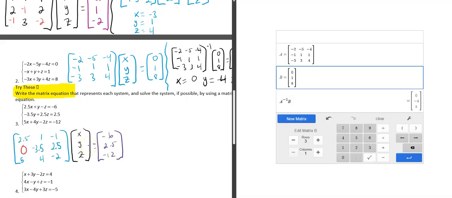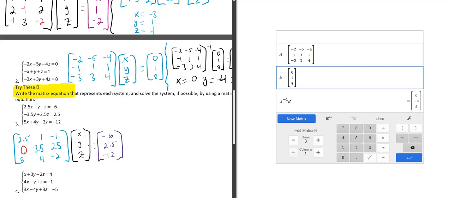All right, before I put the answer up here, notice right here I put 0 in red. I did that because if you look, there's an x term, a y term, and a z term here. There's a y term and a z term in the second equation. There's no x, so the coefficient is 0, guys. Just so you know, 0 times x is 0, so that's why you don't have a 0 written there. If there's no x variable, we'll just write 0 as the coefficient, okay?